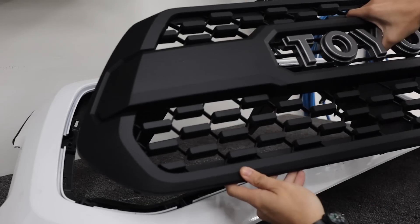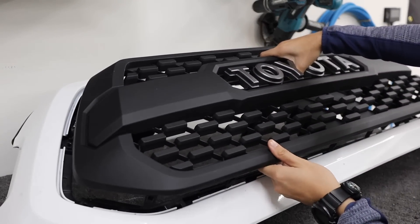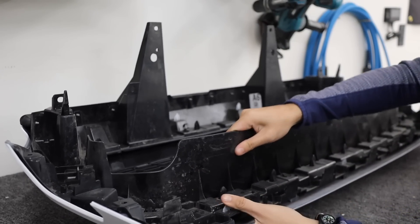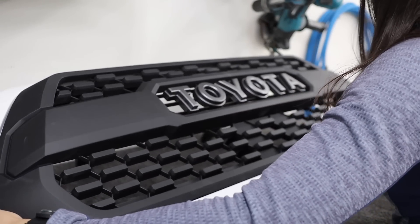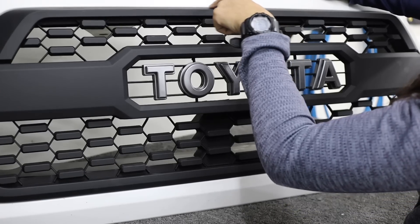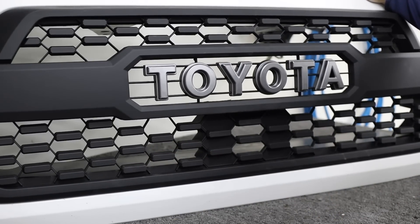The last thing I want to do for this video is take our fake grill and see what the fitment is like. I've got the OEM surround and I'm just going to pop this in place. That took a little bit of maneuvering, but for the most part this grill actually fits in pretty well — it seems pretty snug, so I have to give it credit on that. The bottom of the grill fits seamlessly in the surround piece. There is a tiny bit of a gap on the top and one of the clips won't go in all the way even if I push pretty hard, but overall the fitment really isn't too bad.